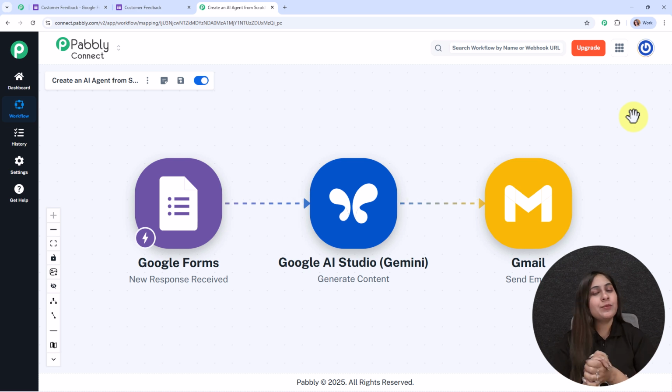Alright, so here to automate the entire process, I have built this connection that you can see right in front of your screens. And in this video, we are going to learn step by step how you can build this automation from scratch without writing a single line of code. But before we talk about this entire process step by step, let me show you how this automation actually runs to understand this entire process more clearly.